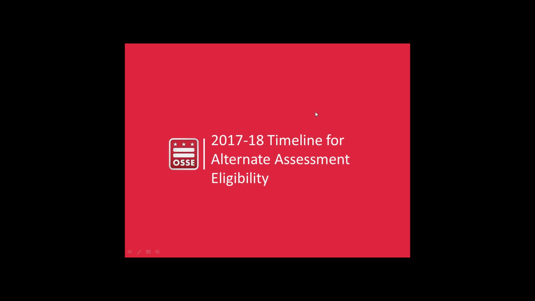So we are getting a number of other questions that are very specific about certain situations. What we need to do at this time is submit a ticket in the OSSE support tool, and that ticket will be routed to your DAR liaison. Again, for any specific questions you have about students related to child count, please put a ticket in the OSSE support tool, and it will be routed to your DAR liaison.